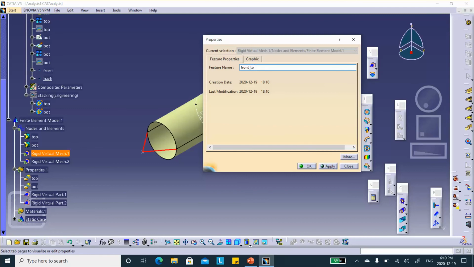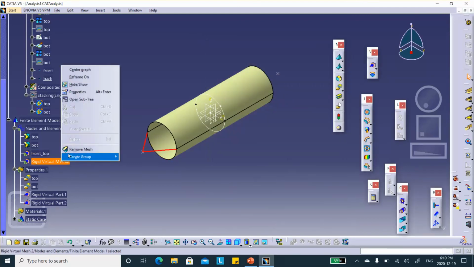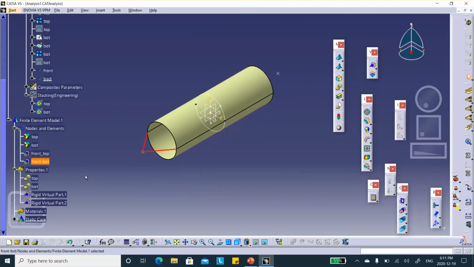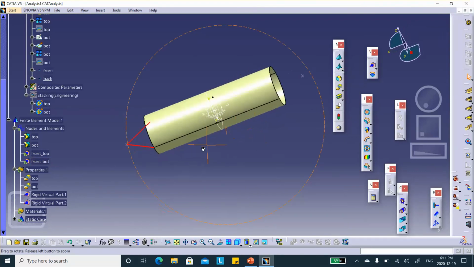How about that? Front, top. I'm going to change this thing to front, bottom, all bookkeeping. There we are. And I go do exactly the same thing in the back.